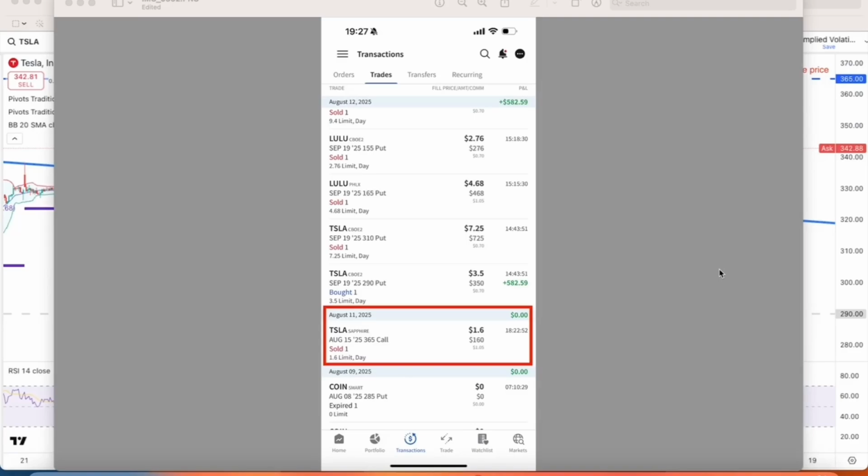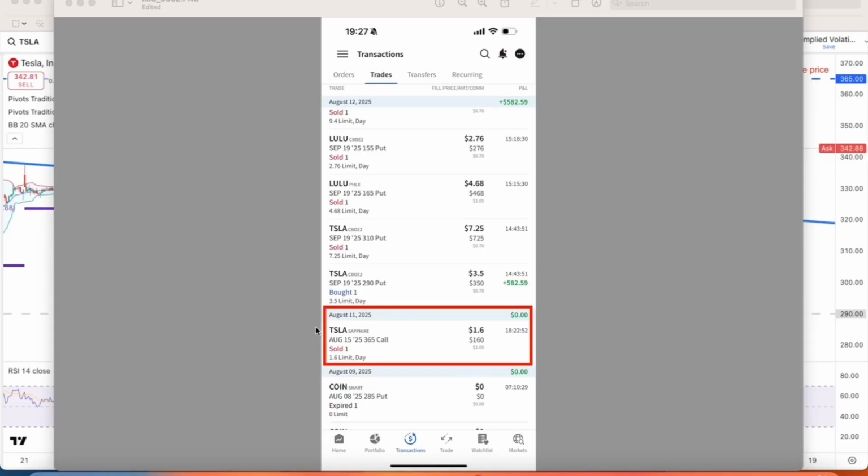So in this video, I want to walk you through a scalping trade that I'm currently in, which I'm going to close out more than likely today. I want to walk you through the analysis of why I placed the trade, the indicators I used, the logic I placed, and then we'll head over to my mobile, see what the P&L is looking like, and see whether we're going to decide to close the trade or not.